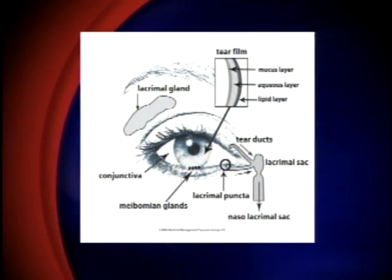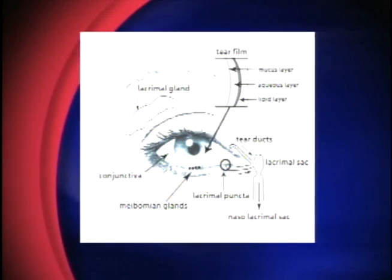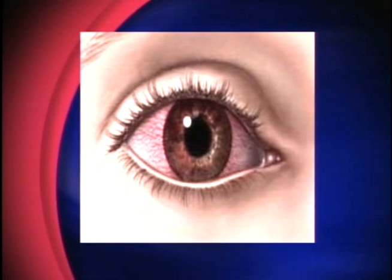All right. And talk about how does that happen? Well, the surface of the tears is a very real refractive surface, so if it's thin or spotty, it'll disrupt the vision, for one thing. The whole purpose of the tears is to nourish the eye, so if they are a little bit deficient, then the eye will sometimes turn red. If it's chronic, that's sore. Things that will aggravate it are at work, or if you're on the computer a lot, or not blinking as much.